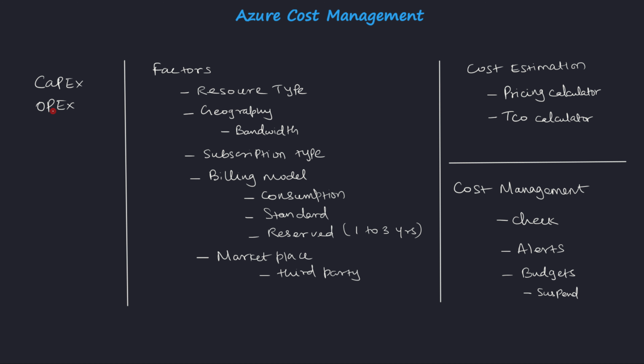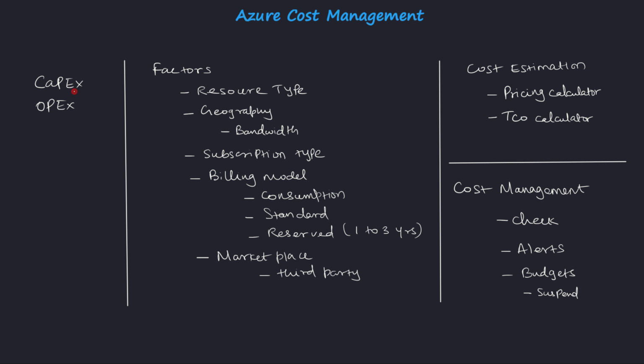So let's first start with how the cost of Azure is seen from the business side. On the business side, we can classify cost into two types. One is called capital expenditure and the other one is called operational expenditure. So if you're building your own infrastructure by building a data center and buying servers and everything, then that cost will be counted as capital expenditure because you are buying capital assets for your business. So the cost of that will be considered as capital expenditure.